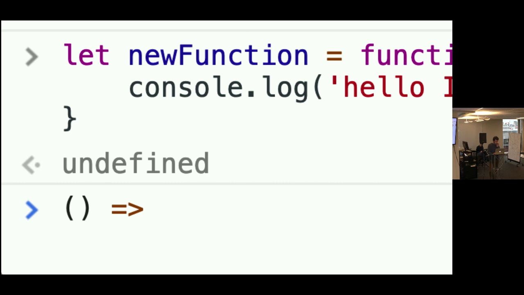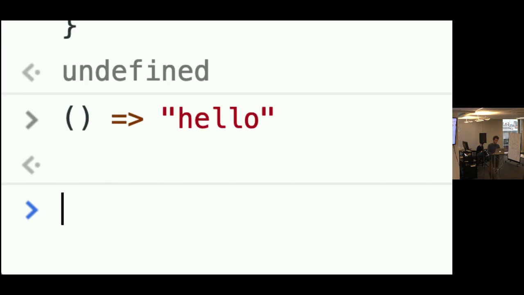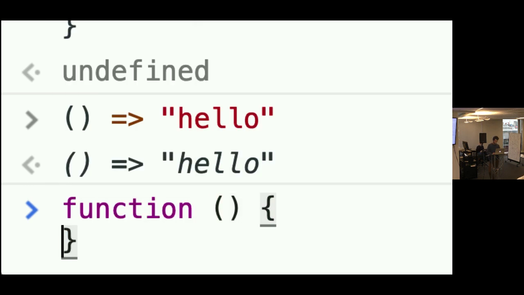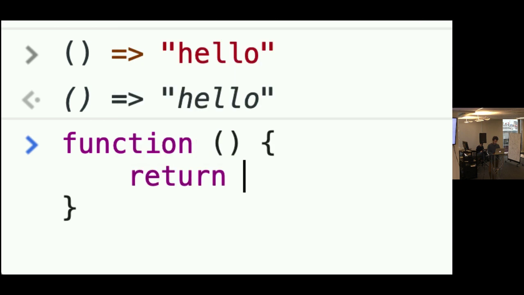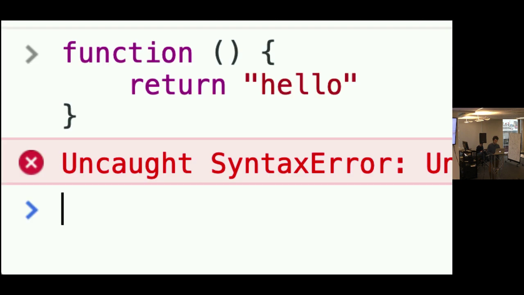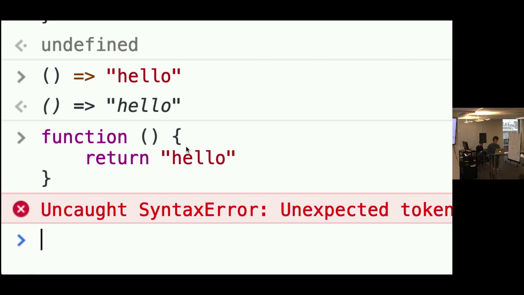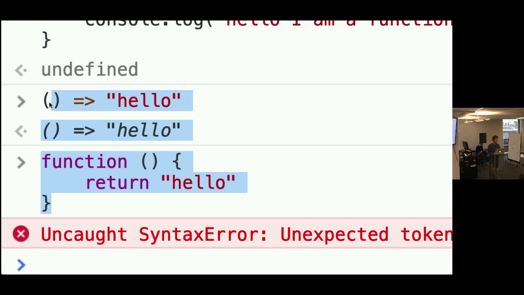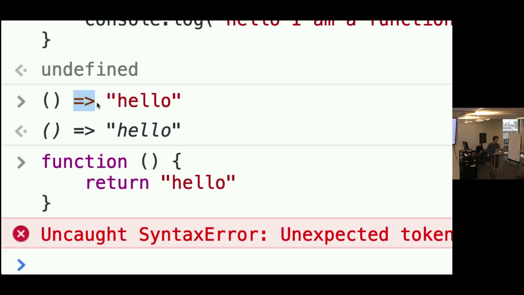So here is a function that, given nothing, returns the word hello. I would have written this as this. Ignore the error, but these two things here are functionally the same. It's just shorter syntax.